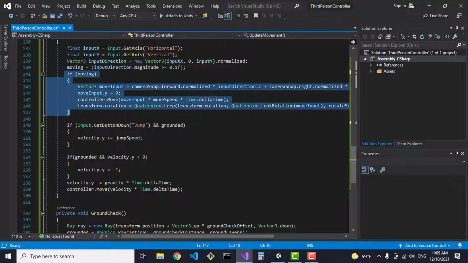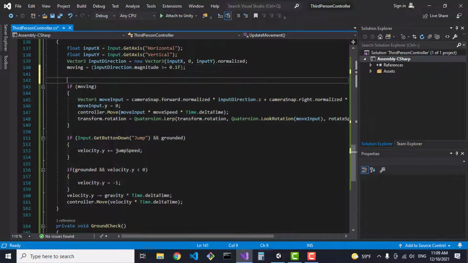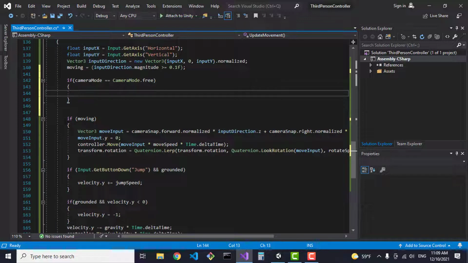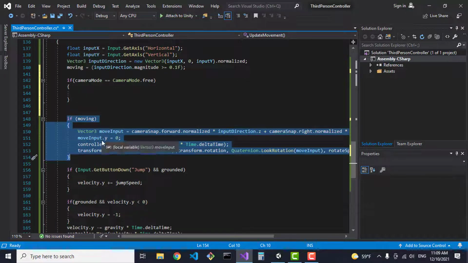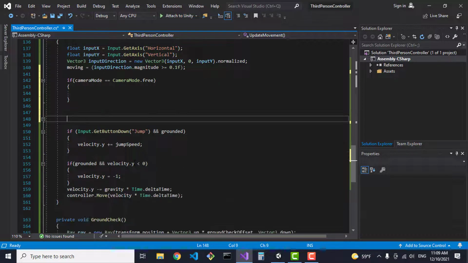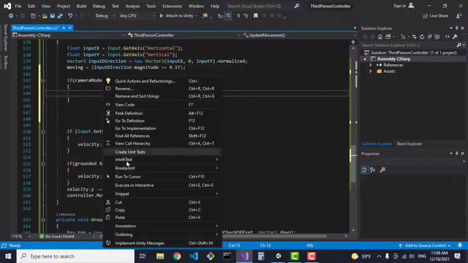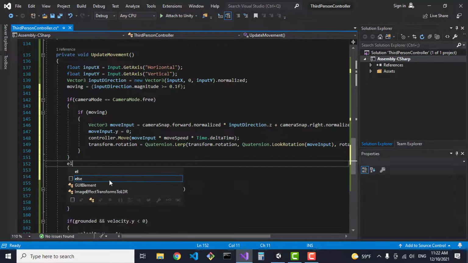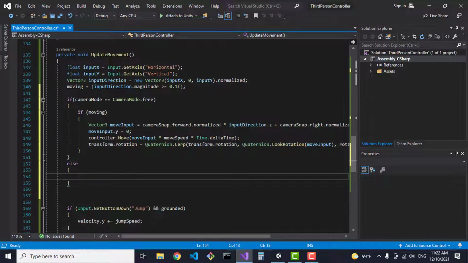Here, we're going to change this line here. So first, we're going to check the camera mode. So if the camera mode is free, then we're going to use this code here. Let's actually cut all of that and place it here. And here we're going to use an else statement to check if the camera is fixed.